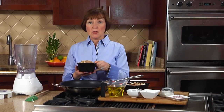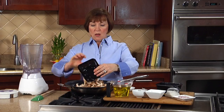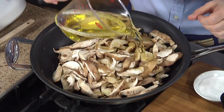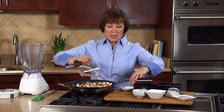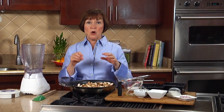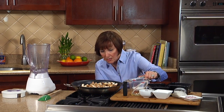You can poach in a lot of different liquids, but today we're poaching mushrooms in olive oil. Adding the mushrooms right to the skillet along with 1½ cups of olive oil. That may seem like a lot, but we want to really immerse these mushrooms in the olive oil. The key is to cook this over a very, very low heat — you don't want the mushrooms to sizzle. You simply want them to cook, and we're doing that to infuse the olive oil with the flavor of the mushrooms.